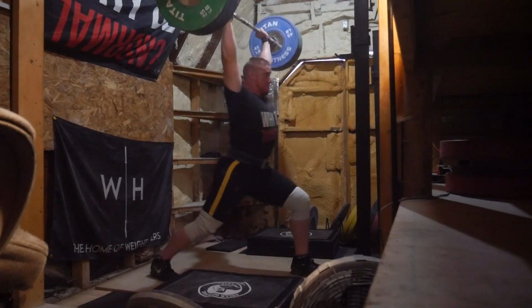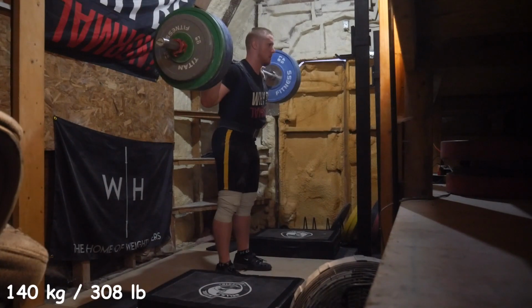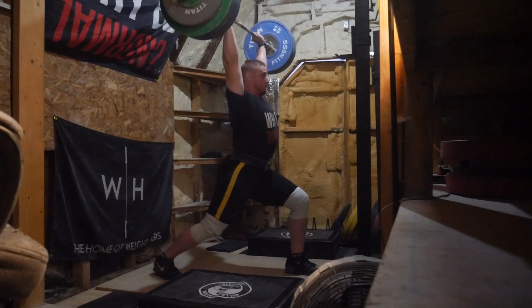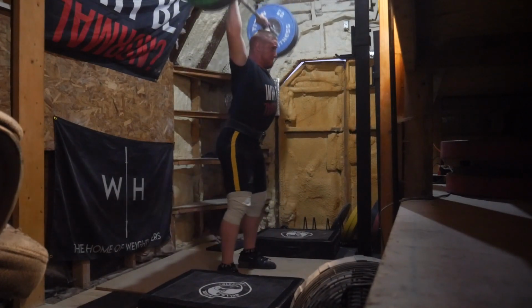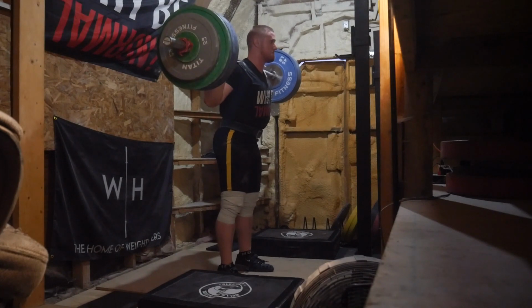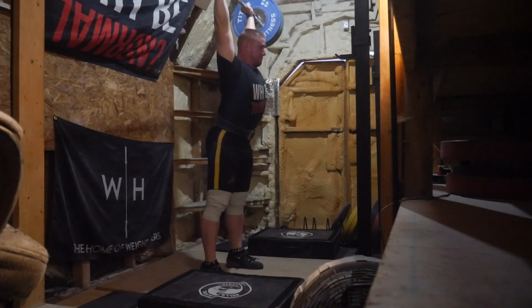Then moved on after I managed to get 120 to doing some doubles in the behind the neck jerk, which are actually, this is 145. This is probably the best I've ever done in this movement for a double. But at the same time, if I put them on the blocks, I could probably do 3 or 4 reps just because of the blocks.